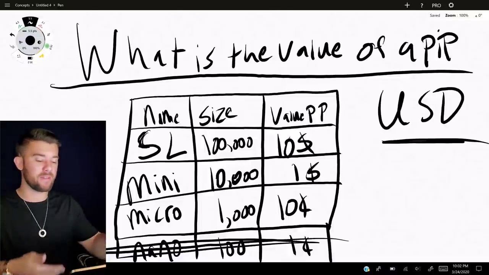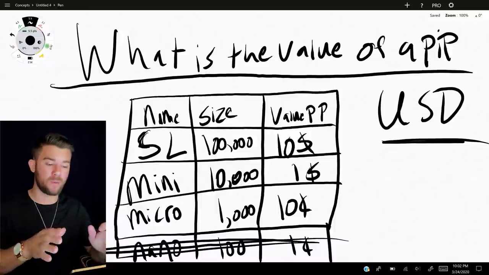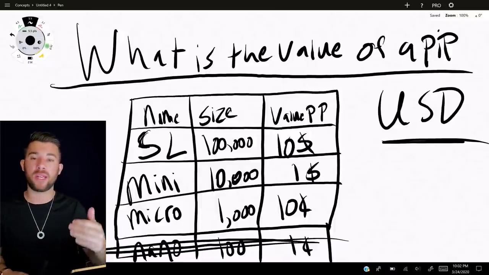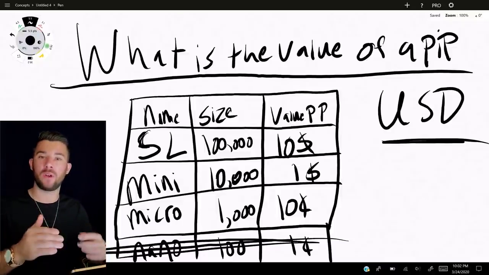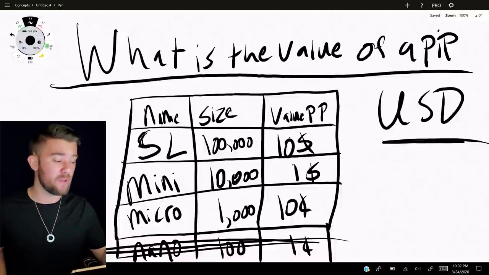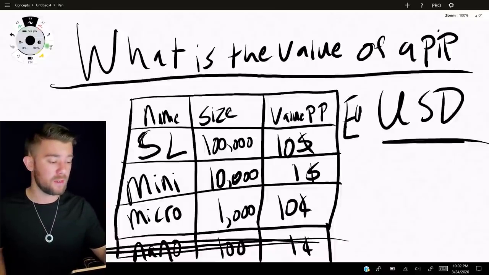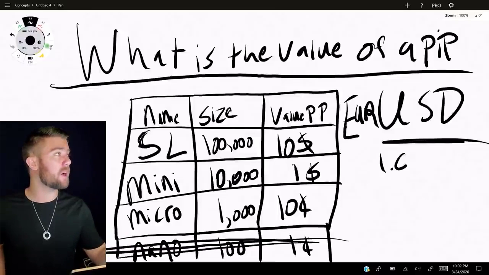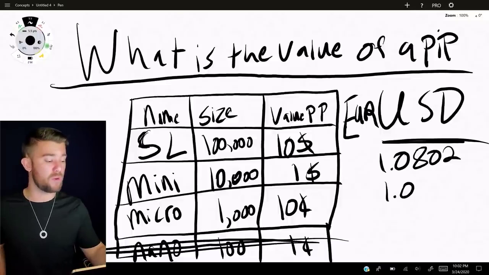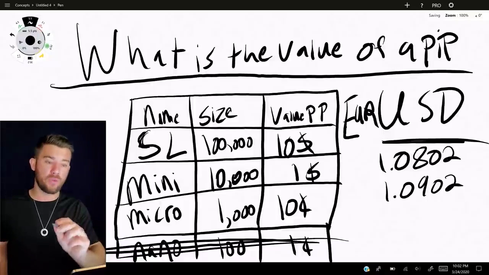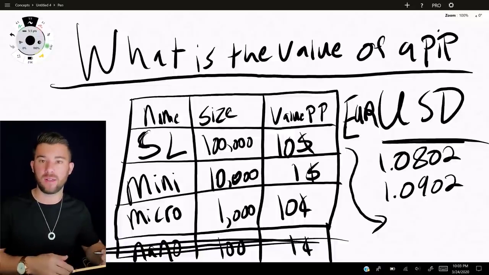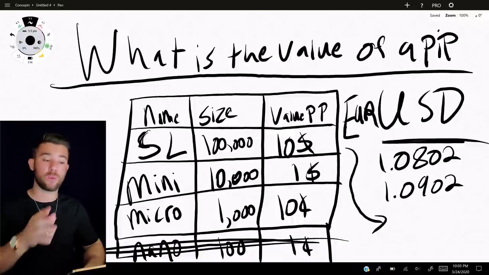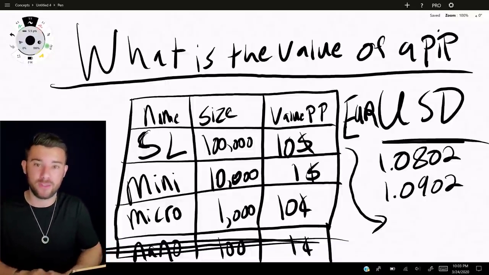So in the case of the other lots, let's get away from this little section here. What we're going to do is look at the difference in prices between currency pairs and figure out how much we gained or lost based on that difference in price. So for instance, if you bought the euro dollar, EUR, at 1.0802 and it went to 1.0902, if you were trading a standard lot and this happened, how much would you gain on that position? How much money is that actually worth? That's what we're going to determine and talk about up next. So let's go ahead and do that.